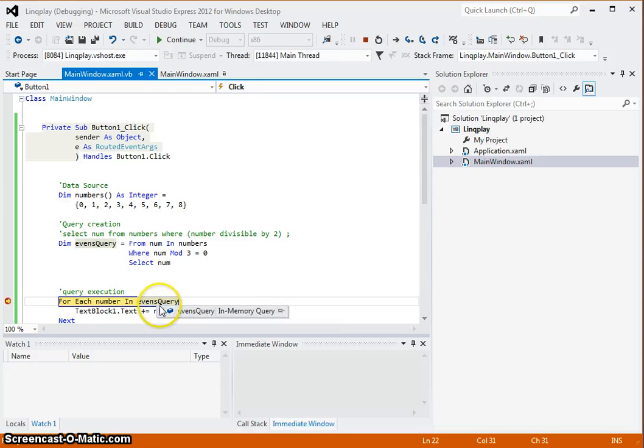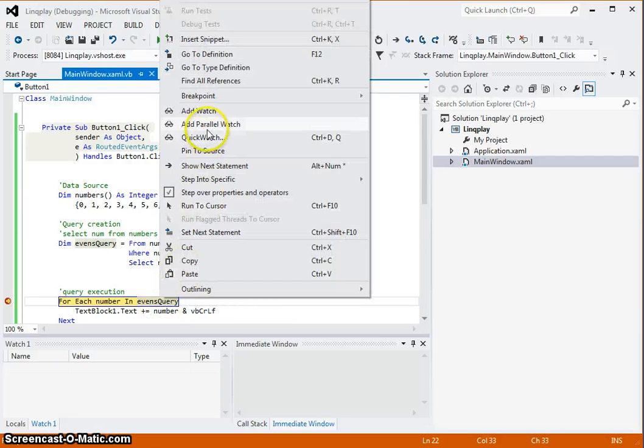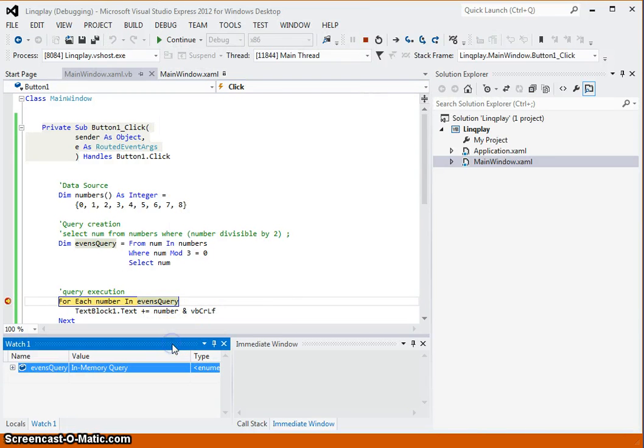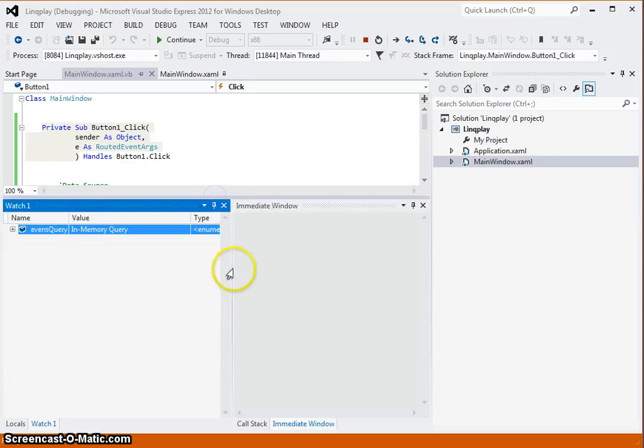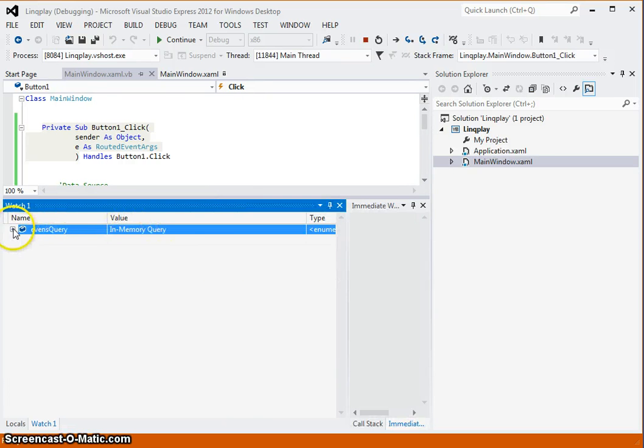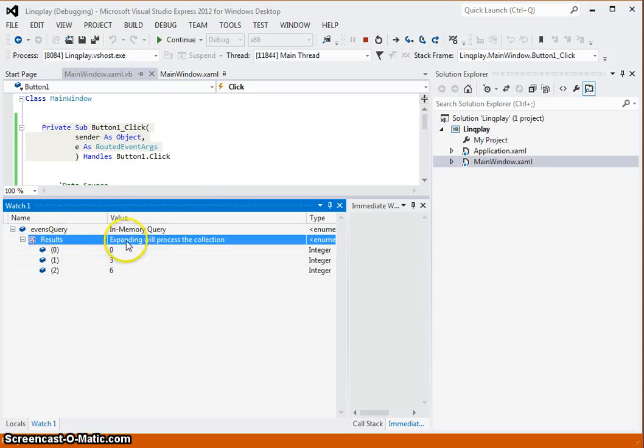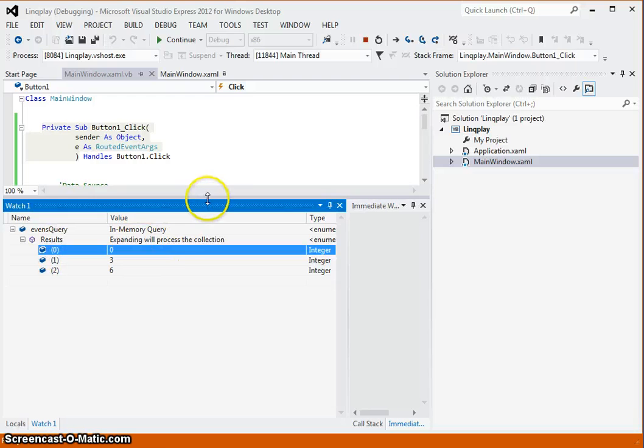This is an item that's called an in-memory query, and if I add a watch, I can make that bigger. It's the in-memory query, and if we open it up, it says here expanding will process the collection, so this actually does the query and shows us what the results are. So that's worth exploring.